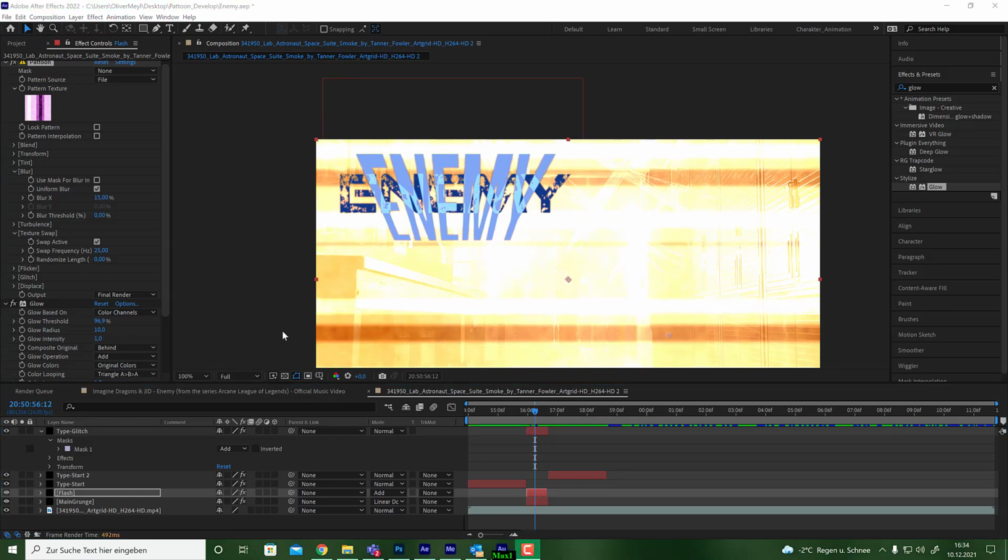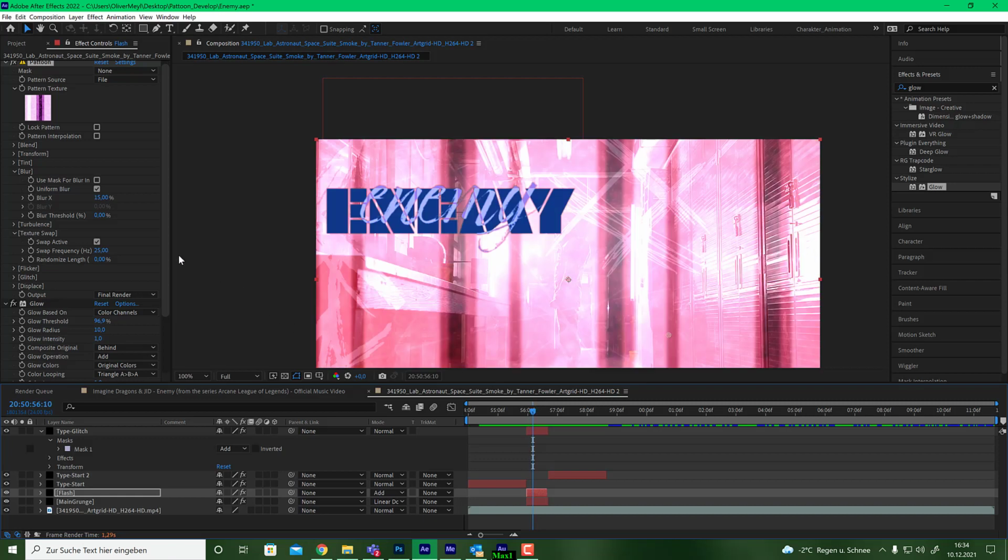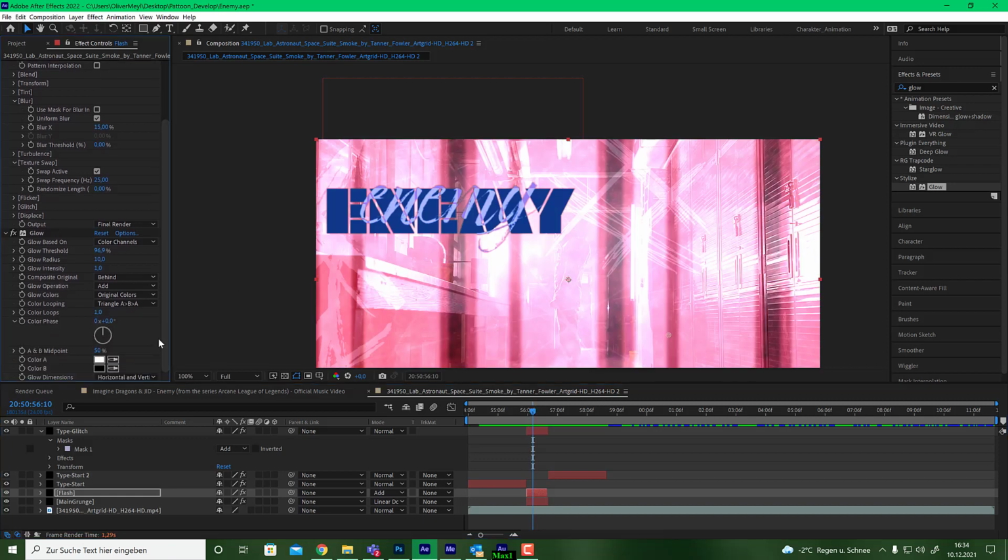But what we need for that is some flickering, because now it's switching only the textures, and we like to have some flickering there. And of course, in Platoon you have also a flicker engine. Make it active, and now it will start to flicker.